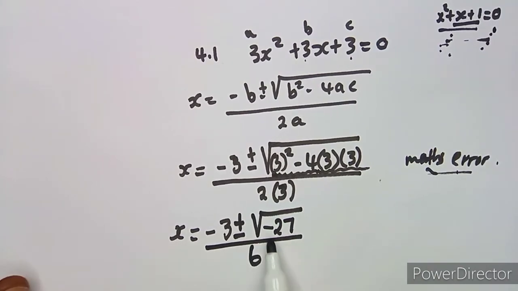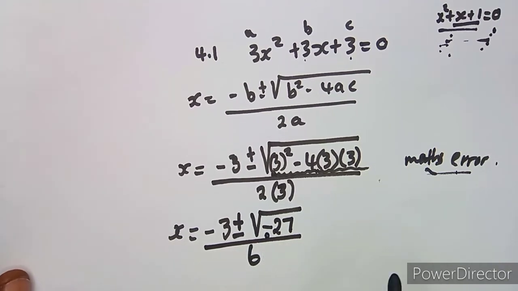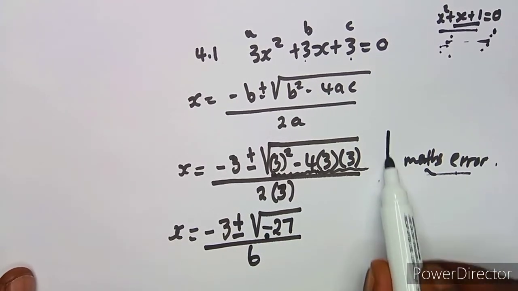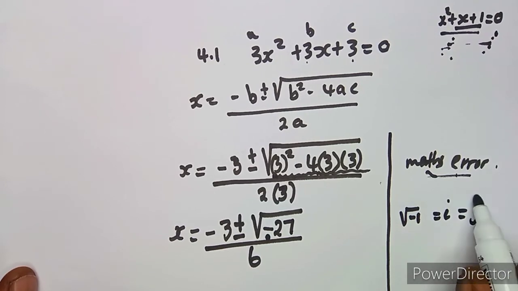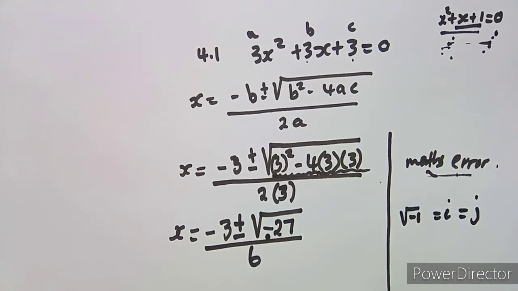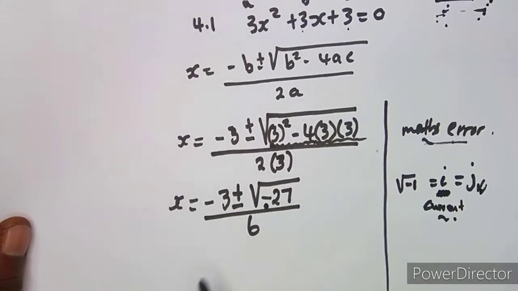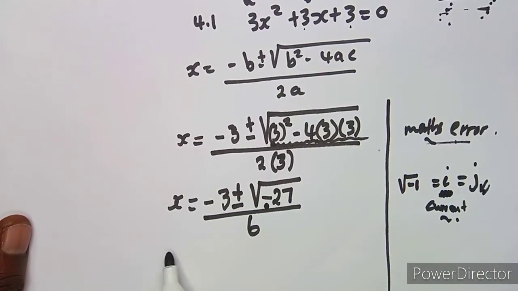Okay, don't be surprised about this negative here, because we are in complex numbers. It represents a great significance here, where we know that the square root of -1 is equal to I, or some can use J. I actually prefer to use this J, because guys, we are in engineering, and in engineering we know that this I we mostly use it when it concerns current. So yeah, let's just be mathematical, guys. Let's just use J, or you can use I. It's one and the same thing actually.